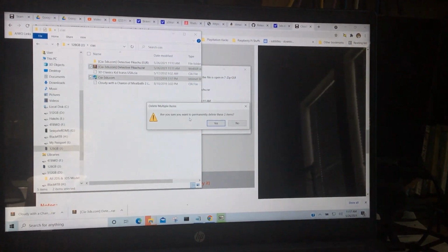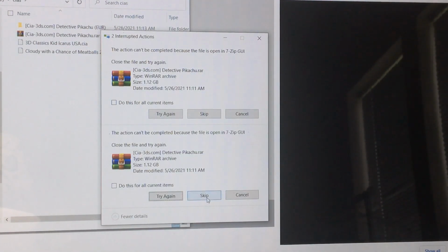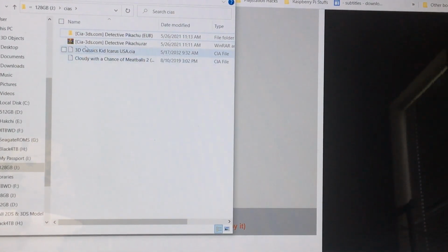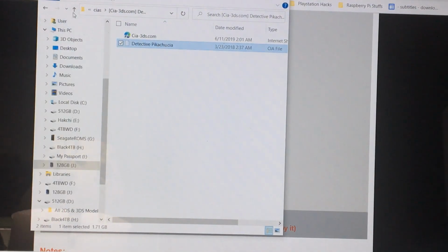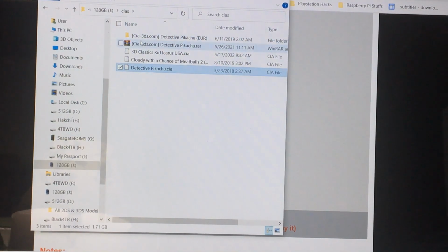I'm using the phone to do this, so I'm not able to see the screen that clearly. Okay, let me zoom in. I think it's already deleted. That's the reason, the screen is not refreshed. Let me click on the refresh button. Oh, the reason this part is still there is... no, it shouldn't be. I should be able to go ahead and delete this one. So let me get this one out from here. Detect Pikachu. Just cut, and then paste. And let's go ahead and delete those two.